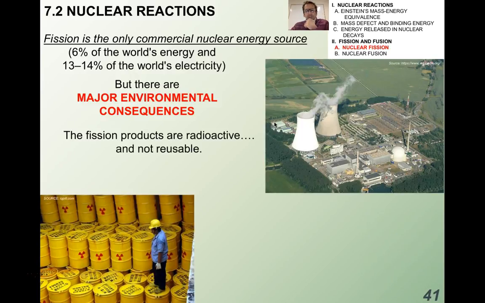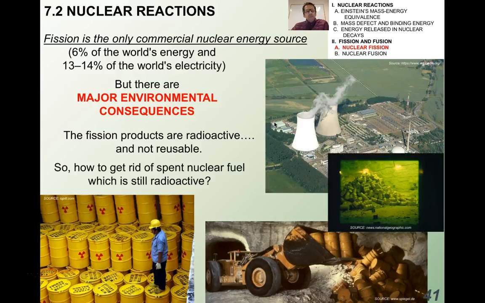So the fission products are themselves radioactive, and they're not reusable. So a big question facing your generation and subsequent generations is how do we get rid of spent nuclear fuel, which is still radioactive? Now, nuclear energy is a very clean energy source in terms of not adding carbon dioxide to the atmosphere and so forth. But there's an issue of all these fission products that are radioactive, and what do we do with them? Well, in some cases, governments have buried them. There's been talk of putting them under the ocean in ocean trenches and things like this, but it's a major problem.